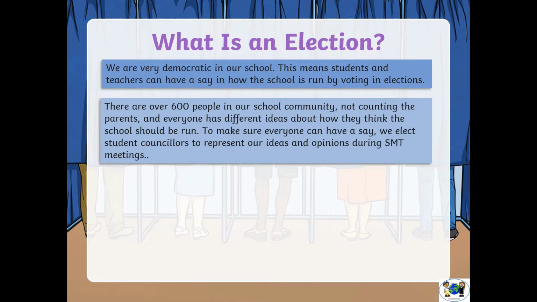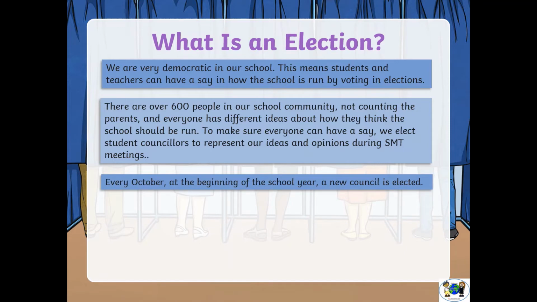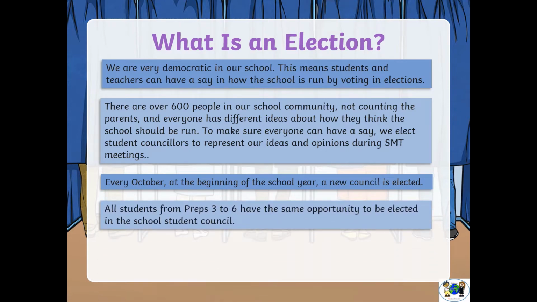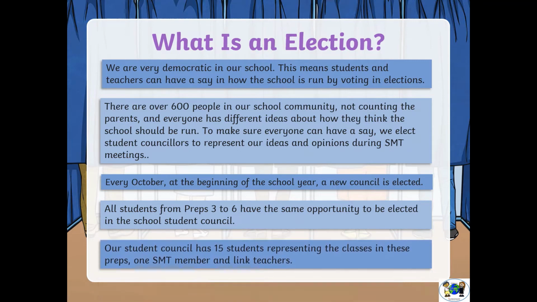To make sure everyone can have a say, we elect student councillors to represent our ideas and opinions during SMT meetings. Every October, at the beginning of the school year, a new council is elected. All students from Preps 3 to 6 have the same opportunity to be elected in the school student council. Our student council has 15 students representing the classes in these preps, 1 SMT member and link teachers.